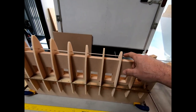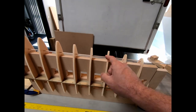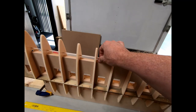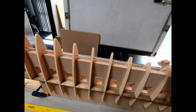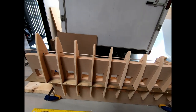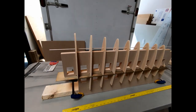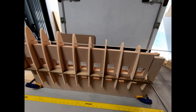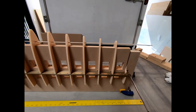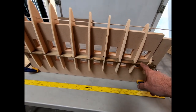I am gonna just wipe some epoxy around the outside of it just to seal it. And then we'll make sure that we get glue beads on either side here. I think what I'll do is I'll slide it down, I'll put a little bit of glue on the rod, and then I'll slide it back in, and then I'll go back and make sure that there's enough glue on that to hold this all in place, at least for the next few steps until after we get the skin glued on. But yeah, this is moving along pretty good. Like I said, I'm gonna prepare these ribs now, we'll get glue on those ribs, we'll get this strapped down and in place.